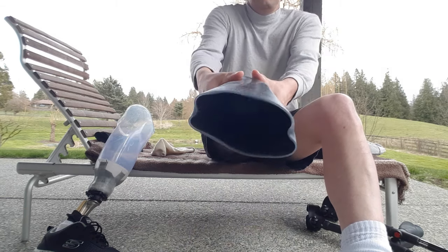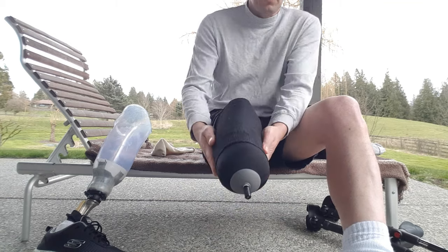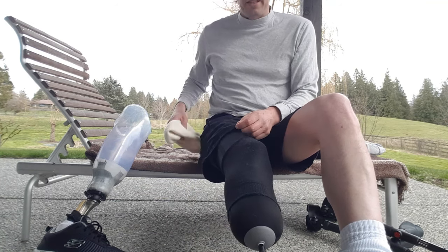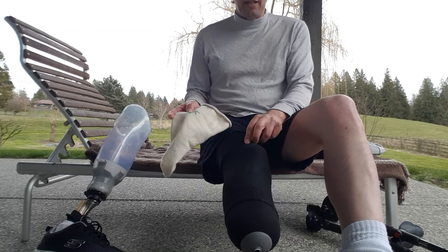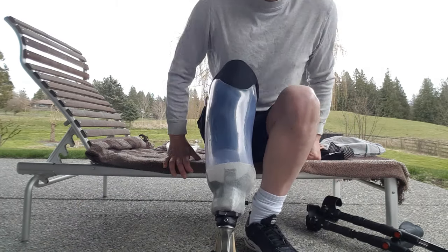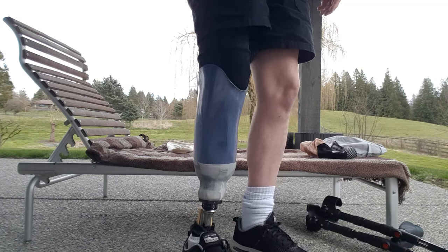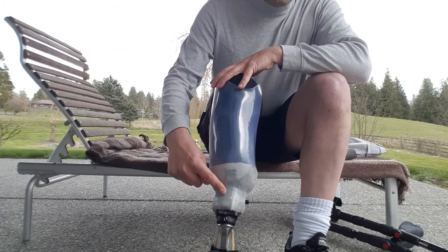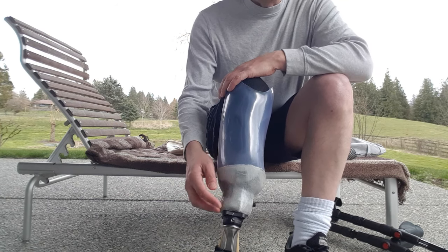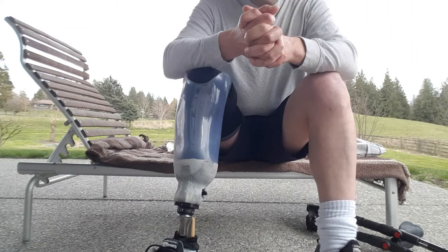After those creams are massaged in and dry up, you roll on your liner. Depending on how swollen it is, you put on a ply sock — this is probably equivalent to about a two-ply. I don't really ever use the five-ply and the two-ply together. Then I slide down into the pin lock socket. You'll hear some clicks — one, two, three. The pin at the bottom has space for eight clicks; I try to get between three and five. Throughout the course of the day as everything loosens up, I'll slide down and hear a click once in a while.